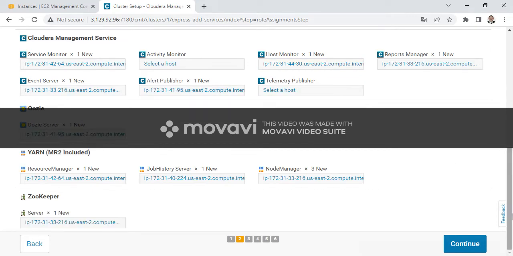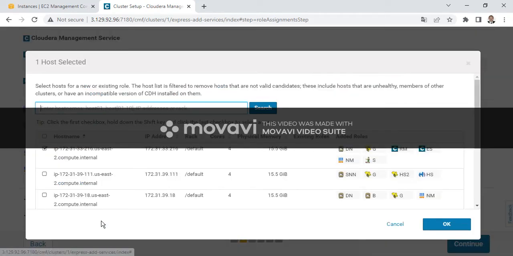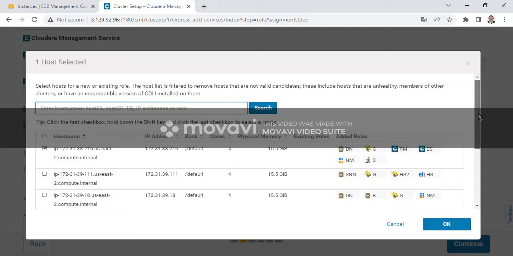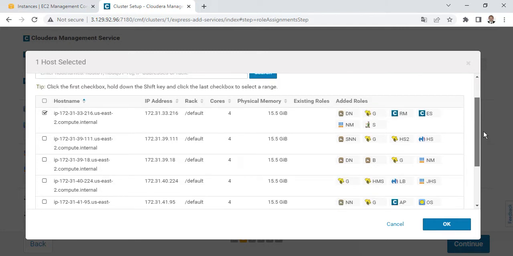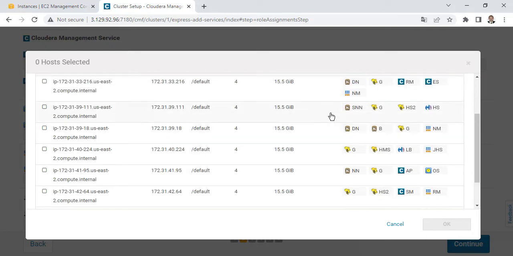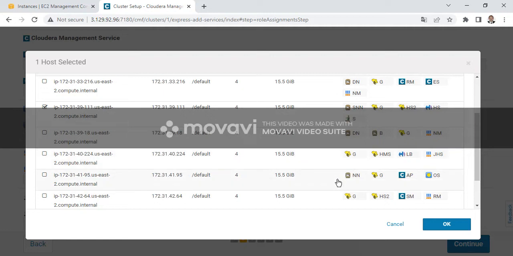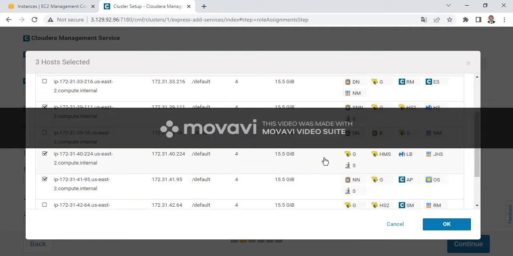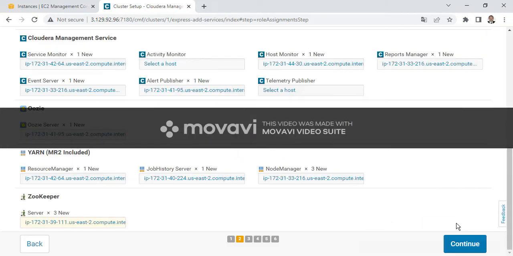Then finally the ZooKeeper. By default, 3 ZooKeepers are required. One is on this, the secondary name node and the Hive metastore. Then we are done completely.